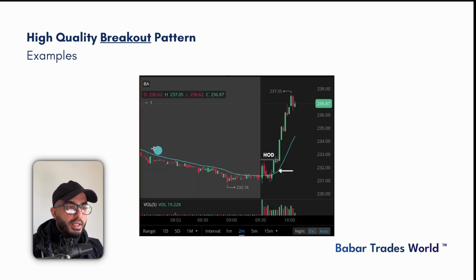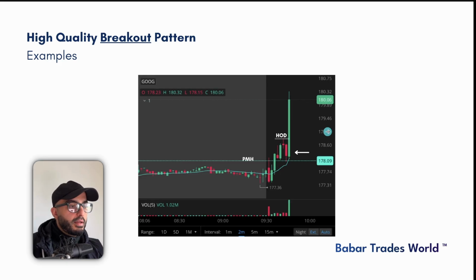So again, high of day, it's sort of transitioning from going down here in the pre-market chart, and then it pulls back, buyers step up, some sellers come in with this red candle, buyers step up again. It's now holding above the moving average. I may look to take an earlier entry, breaking or anticipating the high of day break, or if I want to see a little bit of pullback to see, hey, look, are we going to get some resting period here? It's still holding above the moving average, and then it just goes crazy.